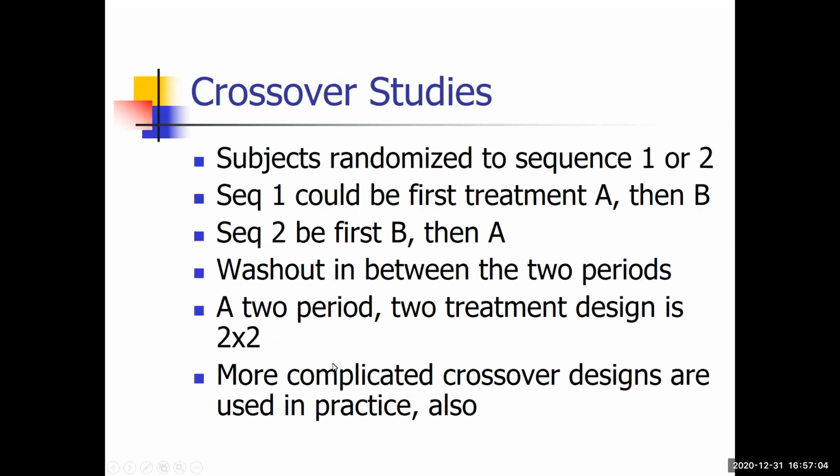All right. A crossover trial is different. Subjects are randomized to sequence 1 or 2.